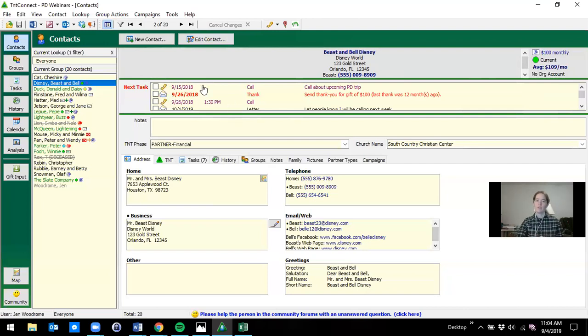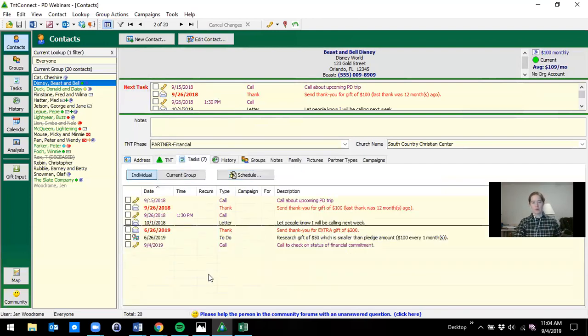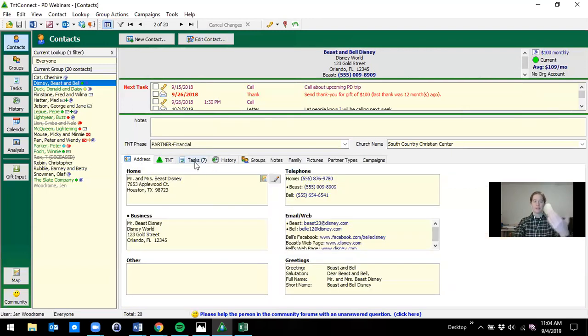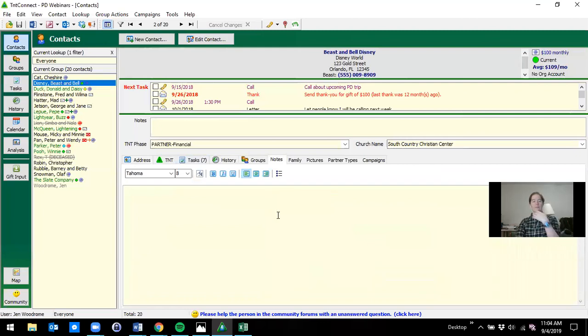Moving down the screen a little bit, you see there's a new tasks window. This is linked to the Tasks tab, which I'm going to go over how to use next week. But as you populate tasks in your database, they also show up here, just for easy viewing. Notes goes with this Notes tab here. I've seen people use this for different things. Some people will put children's birth dates. Some people will put different scripture verses there, or something that they want to remember about this partner that doesn't have a place somewhere else in the database. So there is a place to put other birthdays and anniversaries, but if you want things beyond what's available, this is a place that you can keep that, and then it'll show up here at the top.